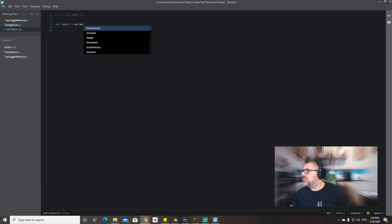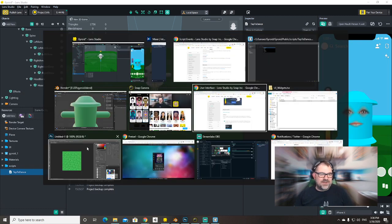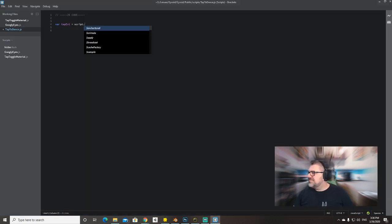Hey, who's there? Yes, I am making a Snapchat filter based on a gyroid from Animal Crossing. It should be done very soon. I'm getting very close here. There we go. Okay, good. Now I can see the chat all the time.